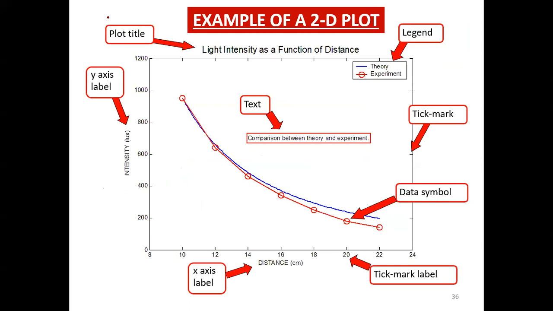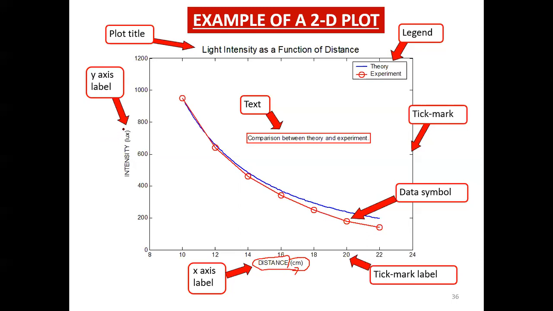So if we are going to generate one simple plot, this plot has the x-axis. For this x-axis, we give a label. The label is the x-axis label. So what is the label name? The label name we can mention is distance. Distance is also mentioned in the centimeter format. So distance, centimeter. How we can insert this label in a 2D plot means we have the syntax. We showed it. We created the label for the x-axis.